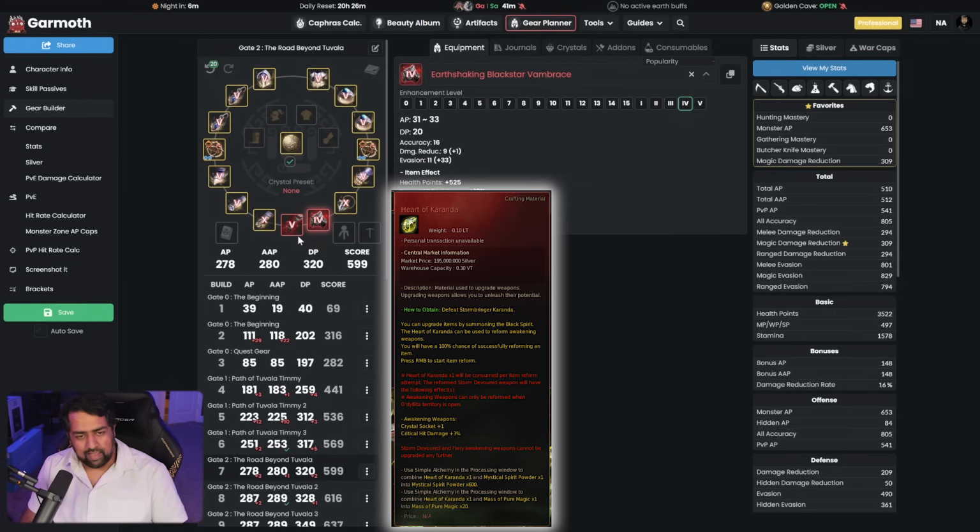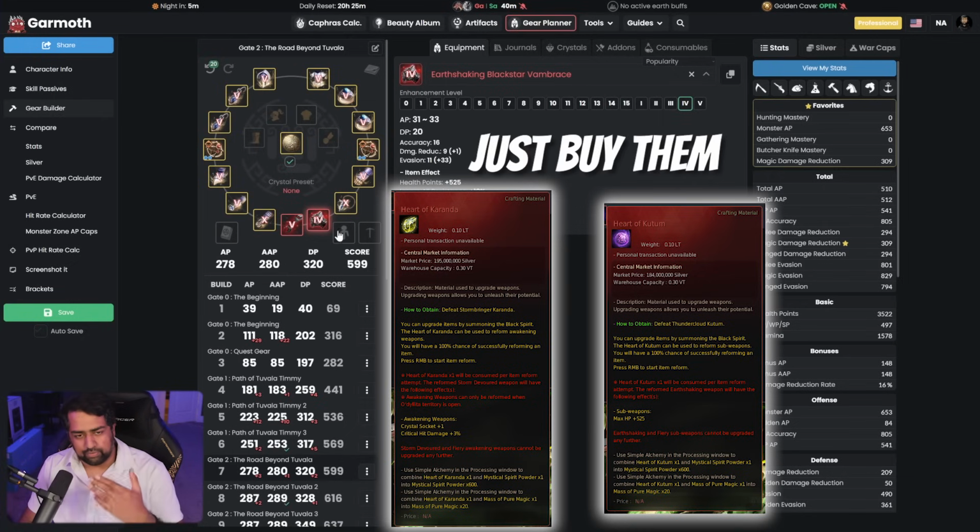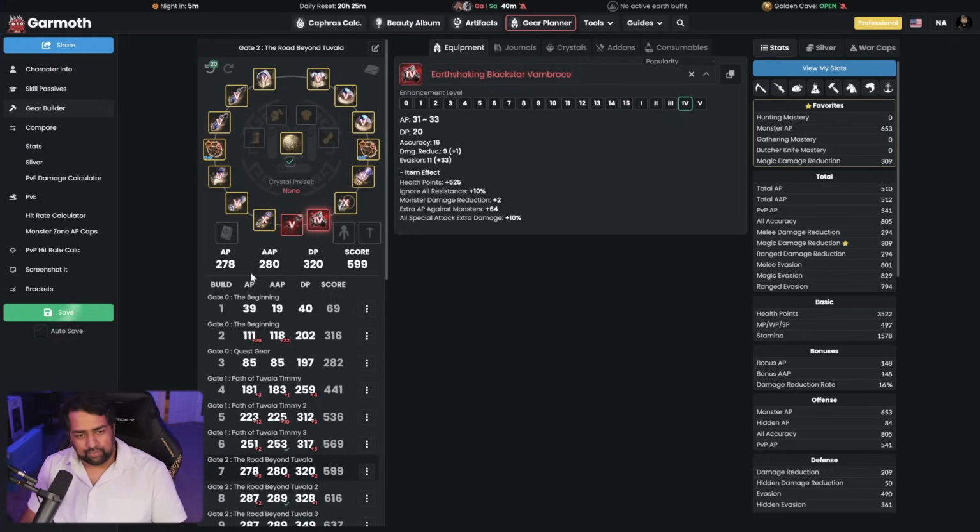Get a Karanda's Heart. And for your offhand weapon, get a Kudum's Heart, and these drop from the greater bosses. So Stormbringer Karanda will drop the Karanda's Heart, Thundercloud Kudum will drop the Kudum's Heart, and you can put them on the respective weapons. So if you do start off with a PEN Blackstar on your main hand, then don't worry. Once you do enhance your PEN Tuvala Awakening weapon to Dec and exchange it and get the Blackstar, then you can go ahead and get a Karanda's Heart and put it on then. It's just 1 crystal slot, but it does make a pretty noticeable difference to have that extra slot for your crystal build. So make sure you consider that and put in the pre-orders early and have it ready to go.